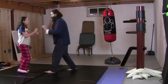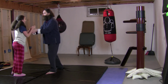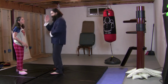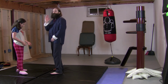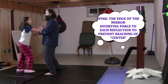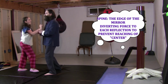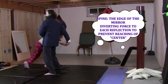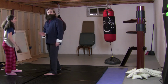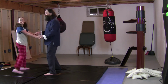So when you push, if I want to stop your push, go and push. And then I can play with the mirror. I can use my spine like a blade to divert, like the tiller of a ship, like a rudder. So she pushes me. She's trying to push me, see that? She's trying to square my line. She's trying to actually split me. So my little rotation is what prevents her from splitting me with force. Keep going. Ooh, you almost got it. That was good. You almost got me there.